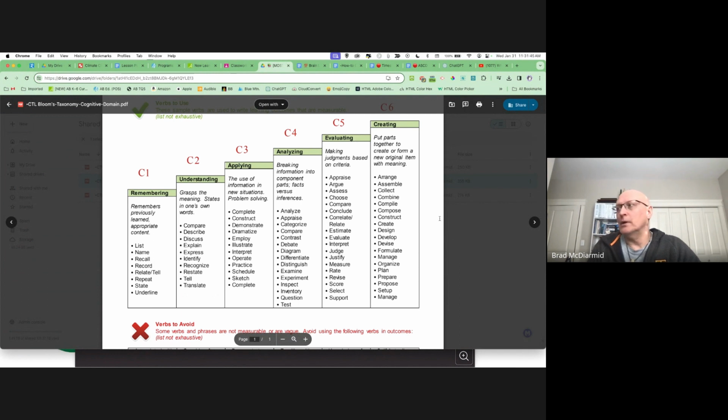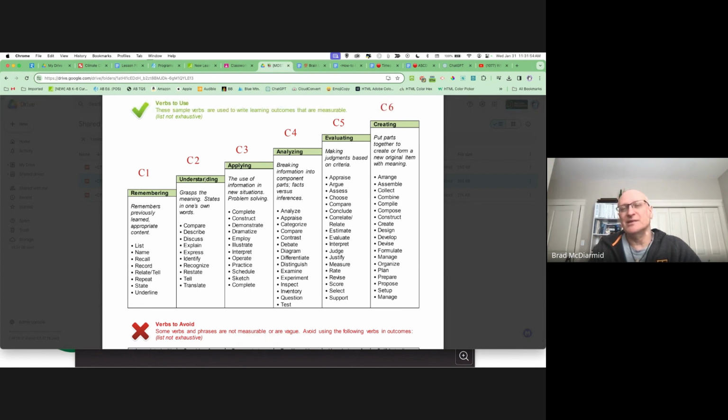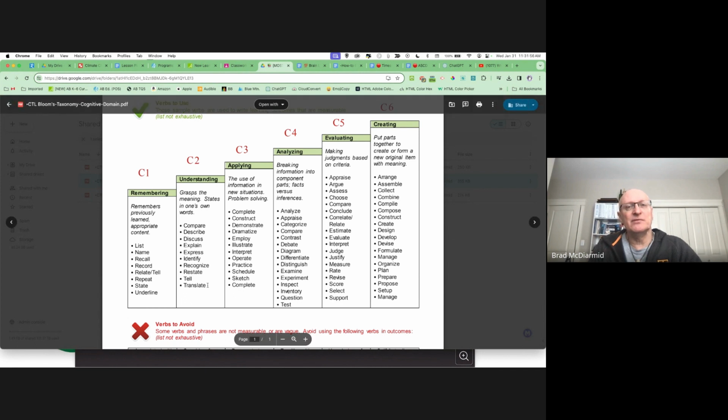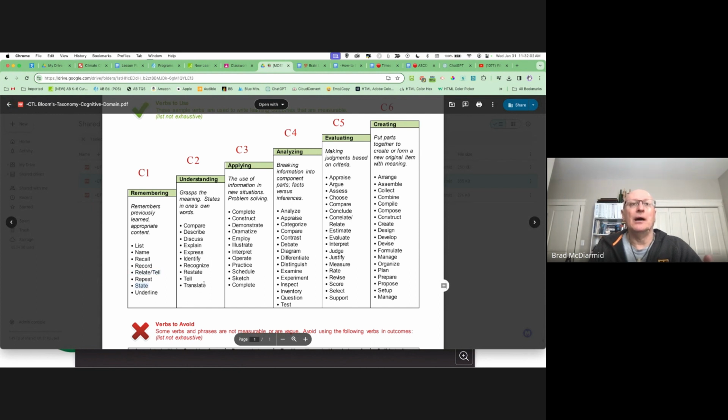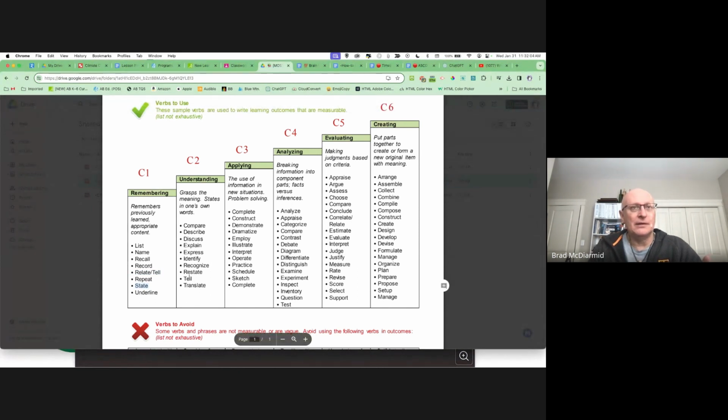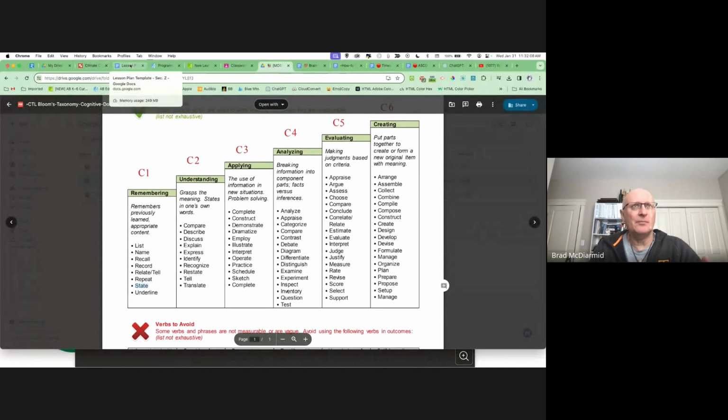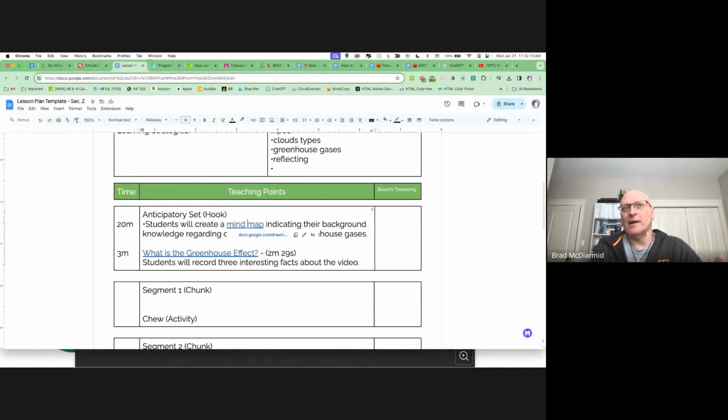Oh, well, I really love all of your optimism with those high numbers, but I think that we are going to be, like Kayla said, somewhere in the C1 to C2 range. Because if you think about it, they're going to be listing, recalling, retelling, stating, restating, those kinds of words when they're creating this mind map.